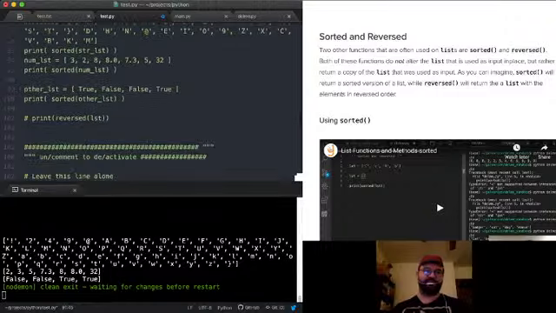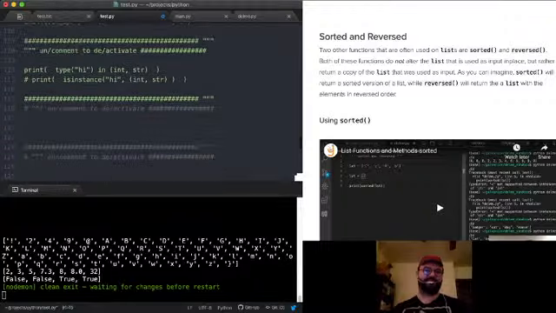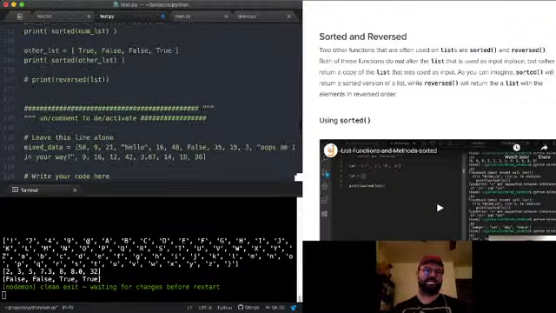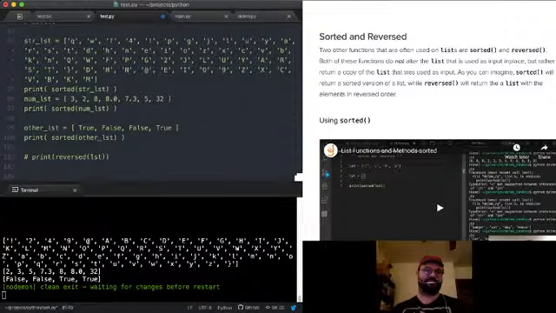Reversed works a little differently. So actually I'll just copy this code.